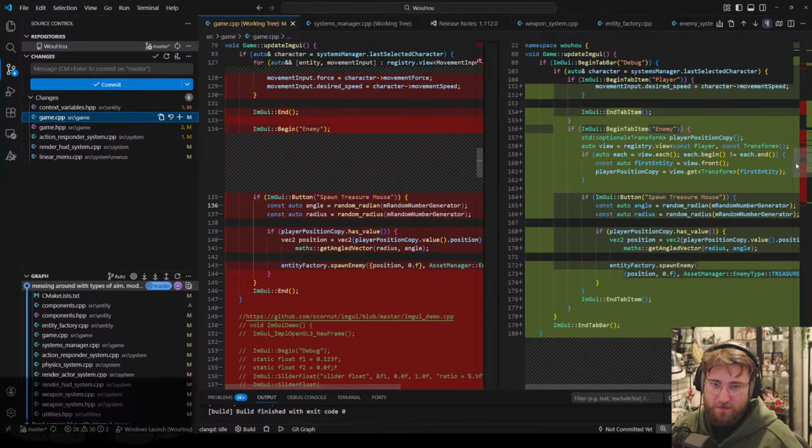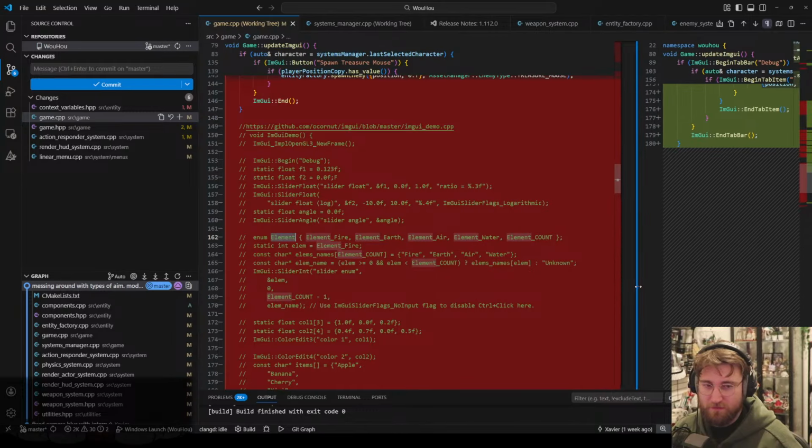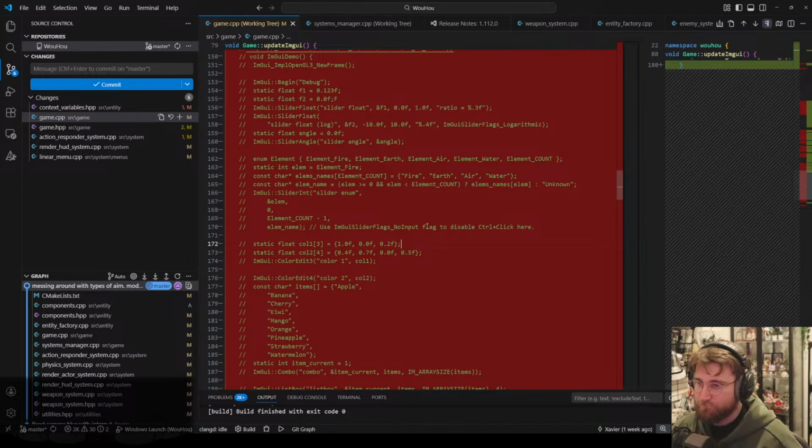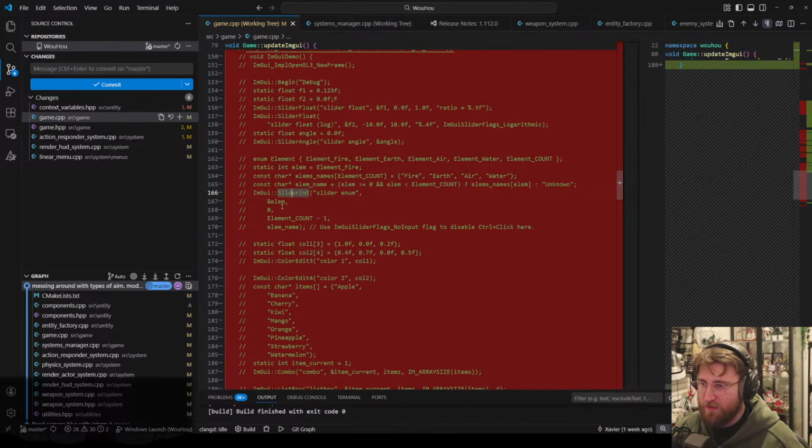Somewhere in here I have my demo, right? This thing. Element. This thing. Slide it in. This is really cool. I think this is correct. Was it a list box? I think it's a slider in.